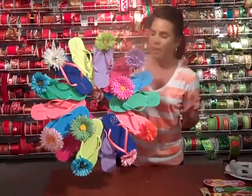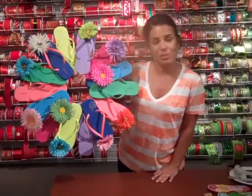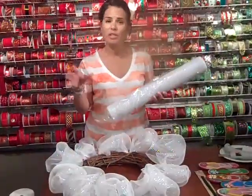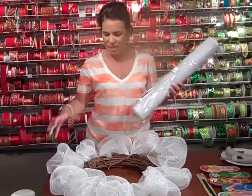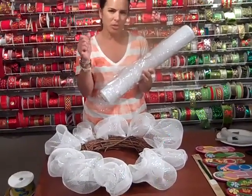So this looks great if you wanted to just leave it like this, but of course we love ribbon, so we're going to attach some ribbon and put it onto a vine wreath. Okay, what we're going to do now is start with some 21-inch. I really like the larger mesh because you can bunch it up. If you go with the narrow, then sometimes you have to use a little bit more.